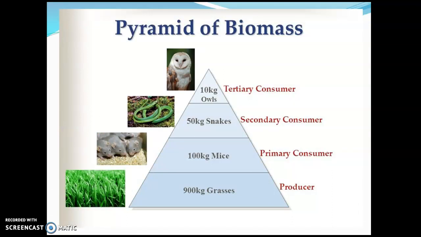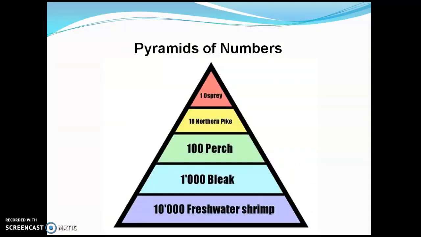Now, biomass. Bio means life. Mass means how much of something there is, right? Substance. So here it's just kind of like taking a measurement of the animals or the organisms in an area. If we had 900 kilograms of grass, that could sustain 100 kilograms of mice, which could sustain 50 kilograms of snakes, but only 10 kilograms of owls. So notice each layer we get less total mass. And if you think about the organisms involved, it looks like they're getting a little bit bigger. With less mass and bigger animals, we have fewer numbers. Okay. And so that follows along too. So really all of this is showing the same info. It's just a different aspect.